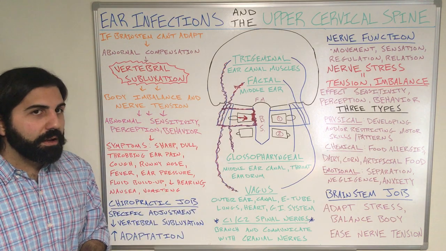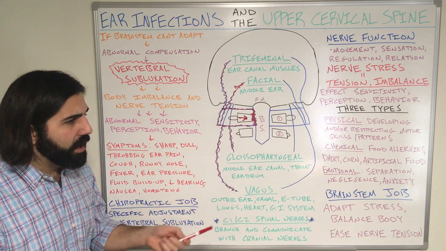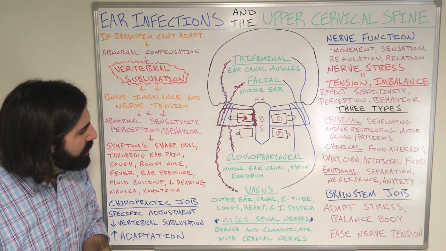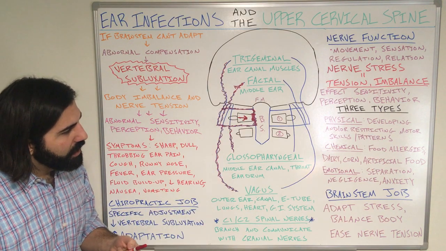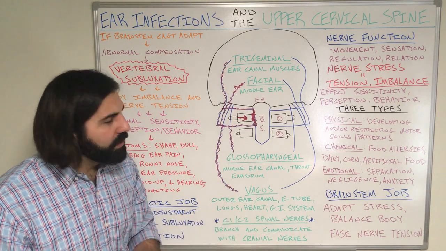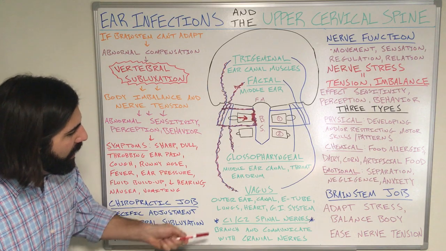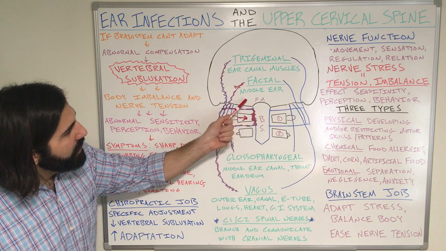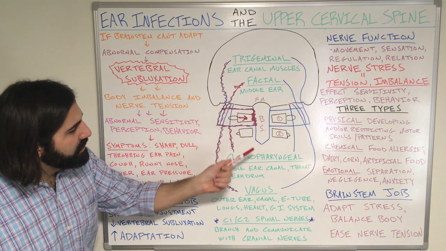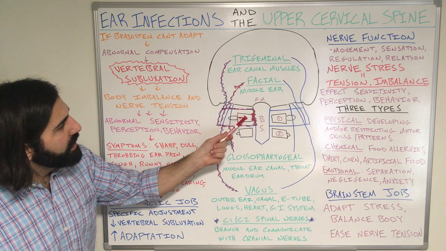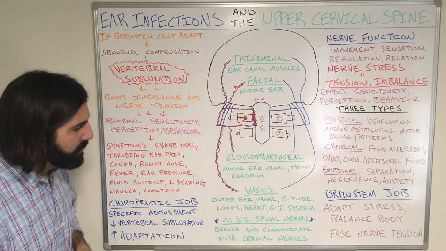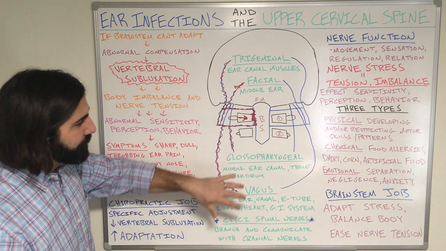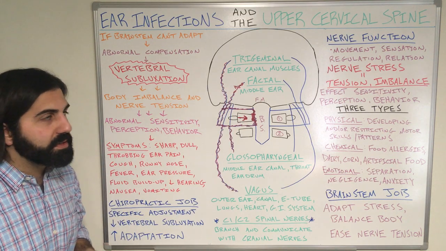We have cranial nerve 10, or the vagus nerve. It supplies function to a wide array of different organs, glands, and tissues of the body. We're going to focus on its connection to the outer ear, the ear canal, the eustachian tube, the lungs, the heart, and the overall gastrointestinal system. And finally, we have the C1 and C2 spinal nerves. C1 nerve comes out off the brainstem in between the occiput and the atlas, and the C2 spinal nerve comes off the brainstem between the atlas and the axis vertebral bones. There are going to be branches from those two nerves that communicate directly with these four specific cranial nerves that we are focusing on.